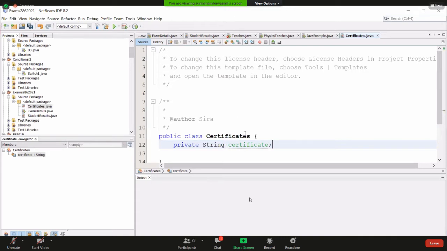For that purpose, to create the relationship, I have to use the keyword called extends. Extends. Parent class is student results.